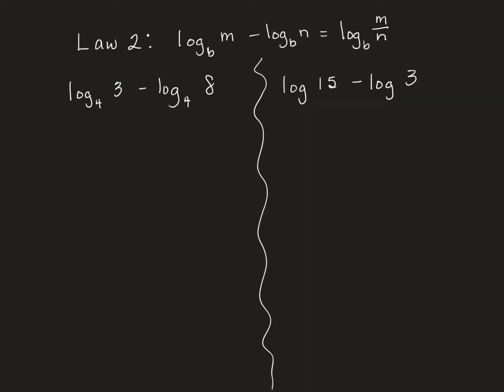Law 2 tells me that if I am subtracting, I would divide. Again, we're going to look at my bases. Let's go to my highlighter. My bases are the same. This is more of a setup problem. Order matters. In this one, order matters. First one goes on top, second one goes on the bottom.